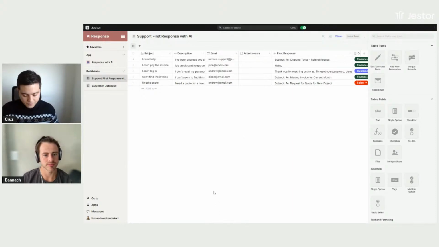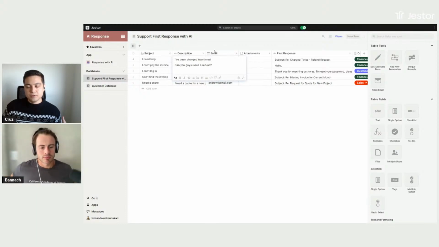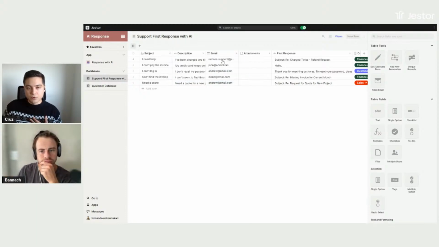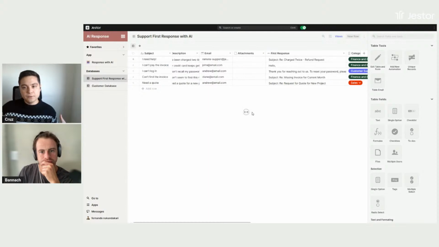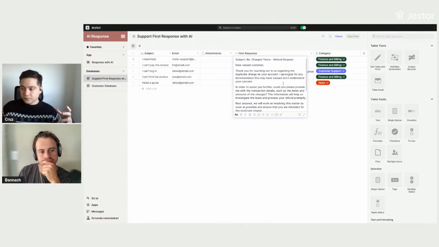Exactly. So for the last part, I'm going to talk about the ticket structure itself. I have this table, and you can see that it has a title, which I renamed as subject. I have description, which is a text field. It's a rich text field, actually. So this is going to receive the body of the email of the original request. I have an email field, which is going to house the email of the customer. I have a files field. So if the customer sent a video or screenshots, it would automatically upload to this file field. I have a first response, which is also a text field, which is the field that the AI is going to populate with its draft email.